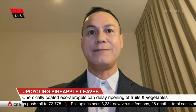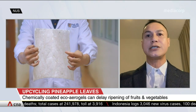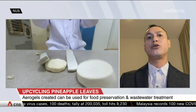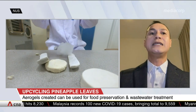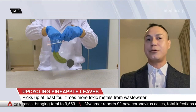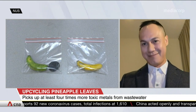There are three major advantages of this new method. It is 18 times faster than the conventional method, and we can also significantly reduce the production cost of the aerogel. Secondly, no toxic solvent is used or released into the environment during the manufacturing process, so this method will be environmentally friendly. Lastly, the eco-aerogel can be reused, recycled, and disposed of safely into the environment without causing any pollution or requiring any chemical treatment.